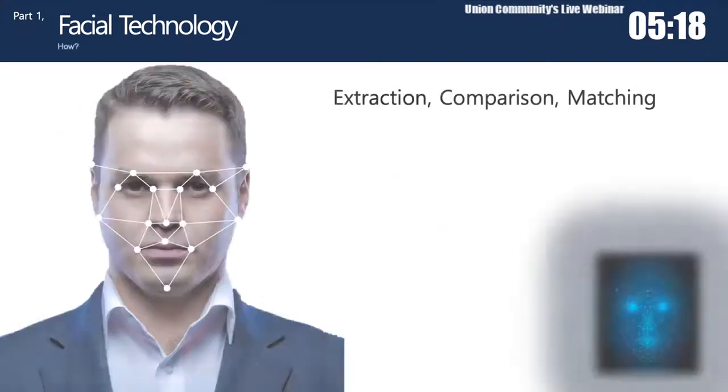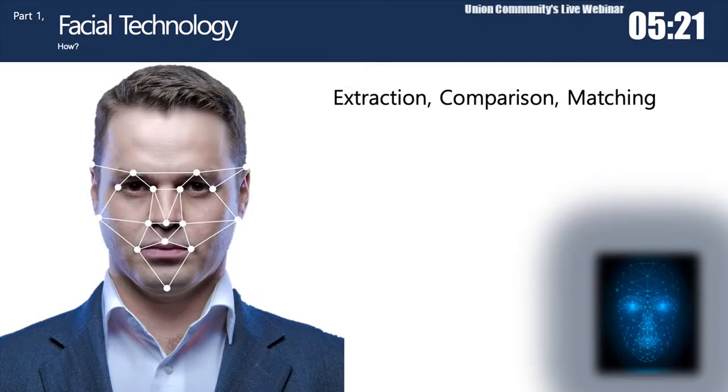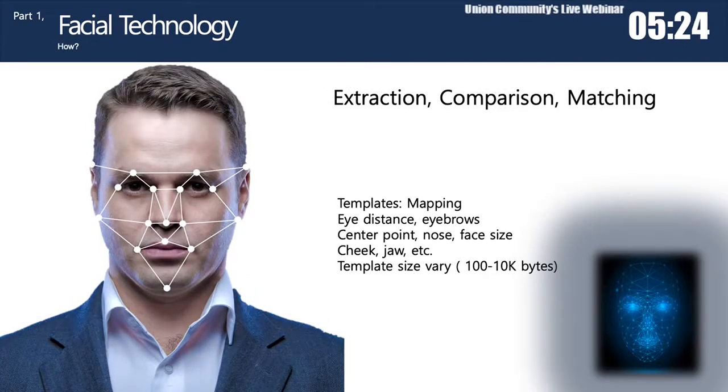I'll talk a little bit more about the extraction, comparison, and matching points. As I said, we use specific points on the face to determine the best points and how we're going to capture the face. Those templates have sizes, depending on the algorithm, from approximately 100 bytes up to 10K bytes. And per person, when you're registering a person, one user can have up to 5 templates.